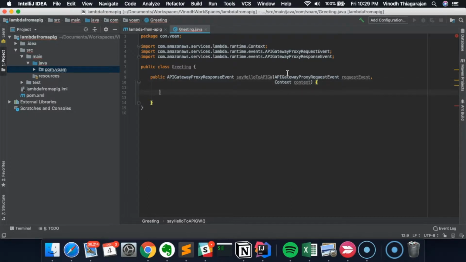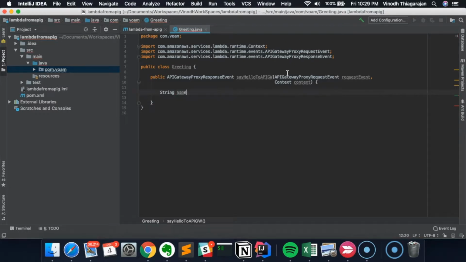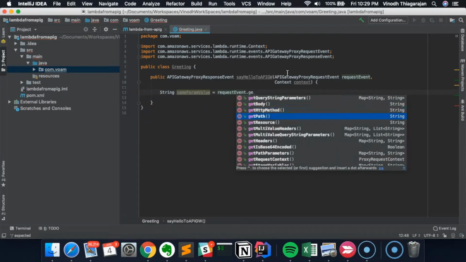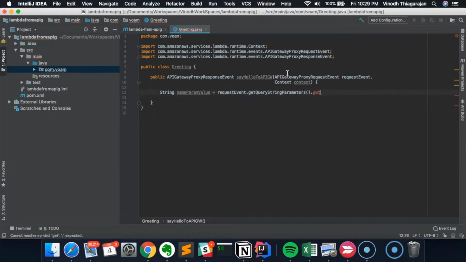And now the first thing I'm going to do is get the name parameter value from the request. What is it? Query parameter, and the name I'm going to look for is name.